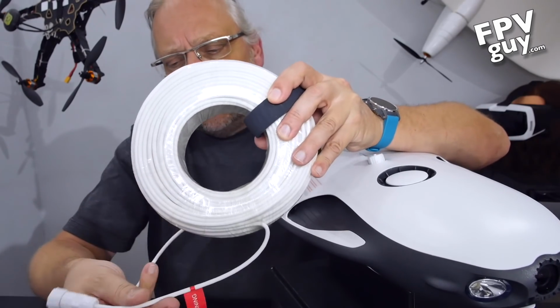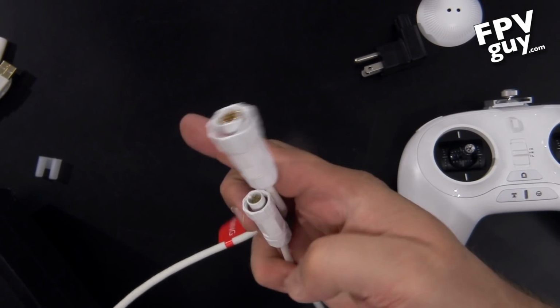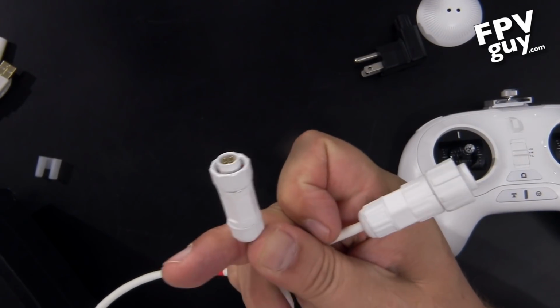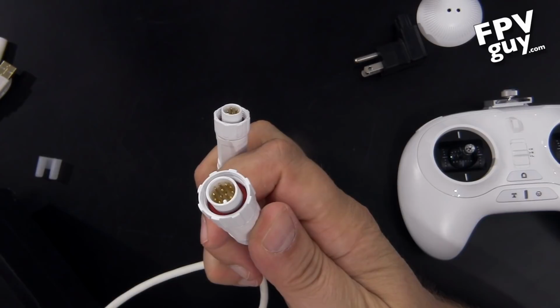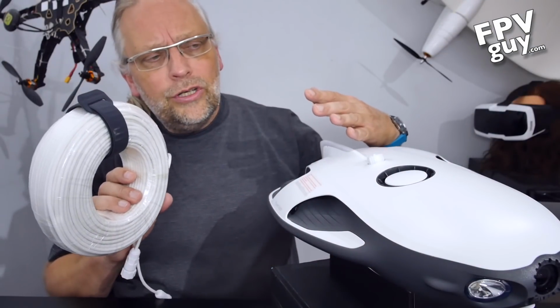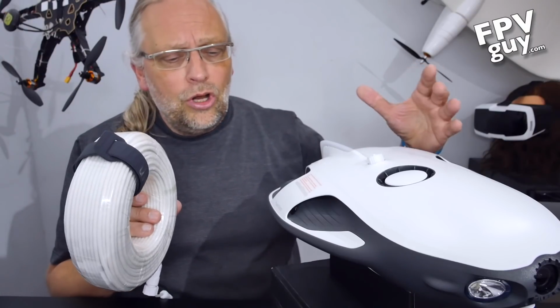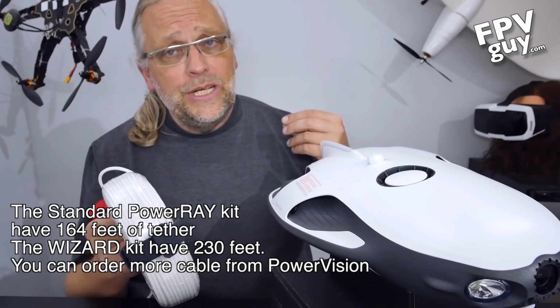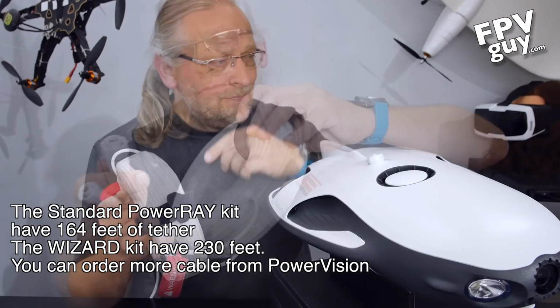Now the next big item is of course the tether. And you can see here you have the 2 plugs just like there was on the charger. One that goes into the communications port and the one that goes into the drone. All of this, since once you get underwater, radio transmissions are no longer viable. Well, at least not the type of radio transmissions you and I might use.